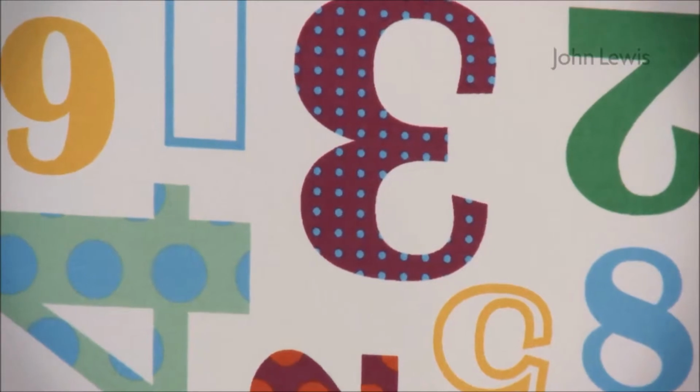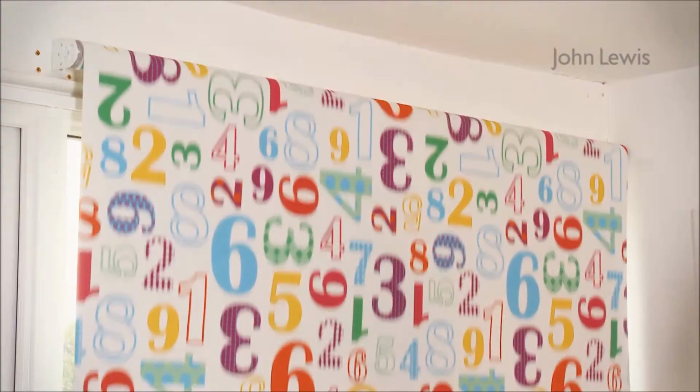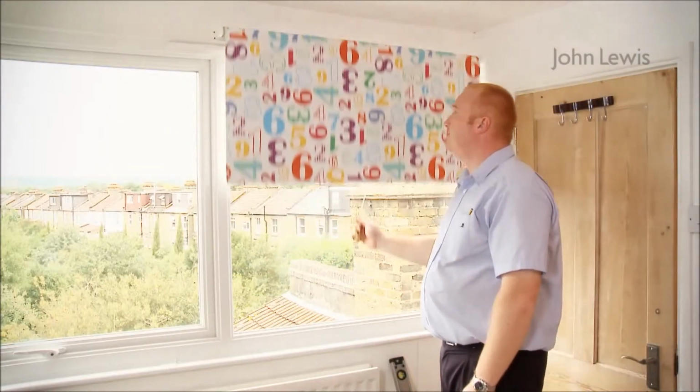To raise the blind, pull down on the corded acorn until the lock releases. It will then rise to the stop position. Job done. All our made-to-order roller blinds, excluding the 7-day service, can be made up for you with the spring mechanism. For a little extra, you can also have your made-to-order blind fitted with an upgraded soft raised spring mechanism, which has a slower rise and a smoother operation.